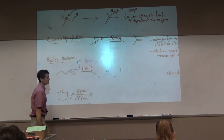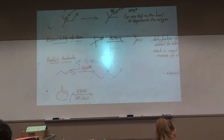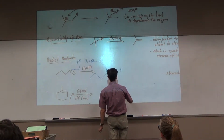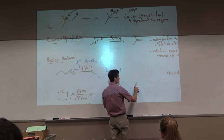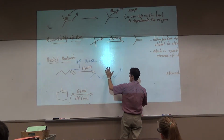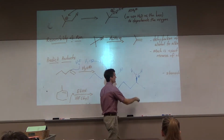What attacks the cation? Yes. Nucleophile attacks cation. Roman numeral 1, way to make the carbon nucleophile bond. What is that going to give? All right. There's a new H there. Let's go ahead and do stereochemistry. How is the oxygen bond going to be projected here on this carbon? Forward or back? Is it going to attack from the front or back? That's planar. Both. We're going to have the oxygen forward. And there's 2 H's here. That's a plus charge. Lots of structure here.